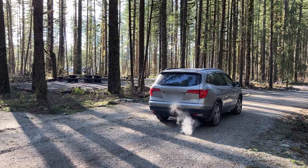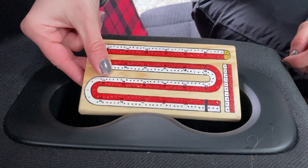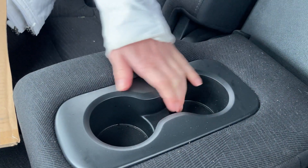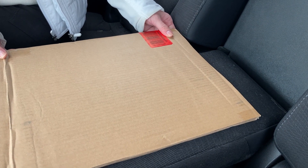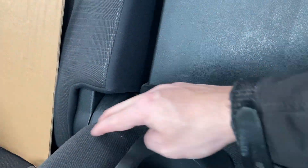Let's rewind a few days to the start of this project. We use this center console to play a lot of games in the micro camper like cribbage, but it's a bit of a pain because the center console has drink holders — handy for most people, but for us it just means a spot for the cribbage board and cards to fall into. So we're going to create a cover for it out of simple cardboard. We started by cutting the cardboard to size, including cutting out a section to allow room for the console's hinge.